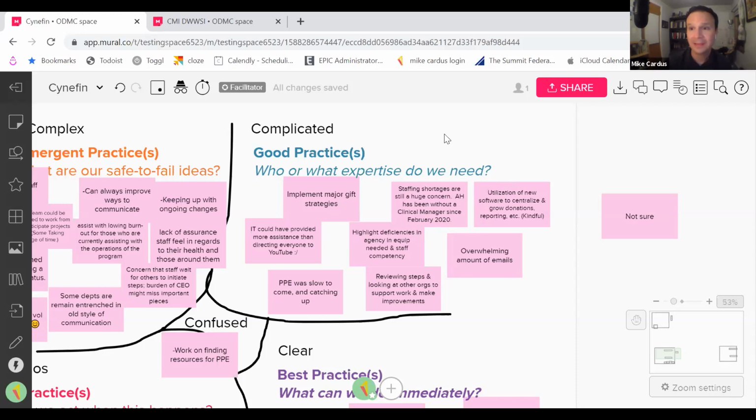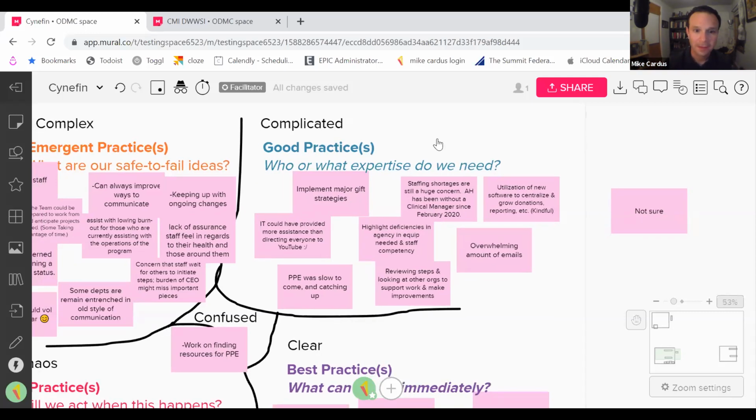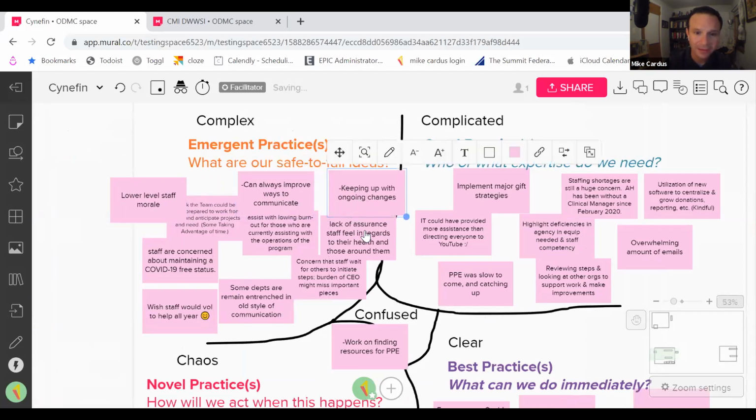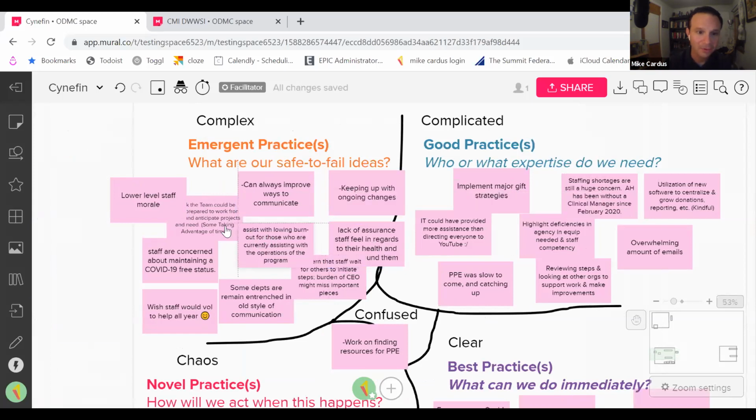So think about even your meetup groups, for example. In your meetup groups, a lot of what you're dealing with is complicated and complex challenges. So you get folks like me, and other folks from other disciplines, to share ideas with you to improve your workplace. In the complex domain, these are things that were sort of emergent. And in most organizations, this was more like culture and hybrid team pieces.